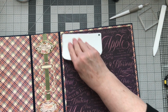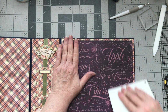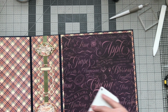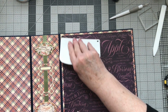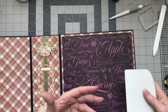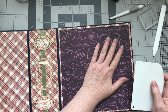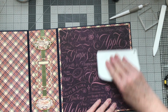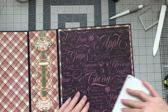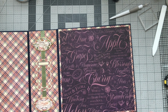The other thing that I did with the fussy cutting of the signature sheet is I backed it with navy blue cardstock because I wanted to give it just a little bit more lift and dimension. I wanted to put it on some chipboard, but some of the finer cuts on the flowers and the butterfly are a little bit too fine. So I did not do that.